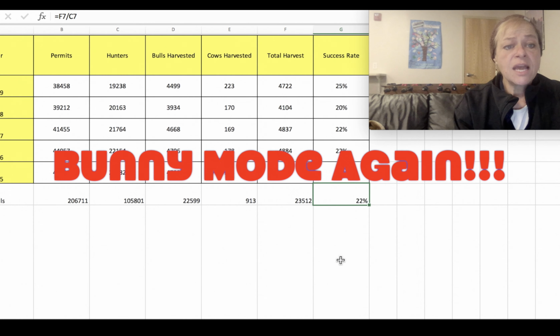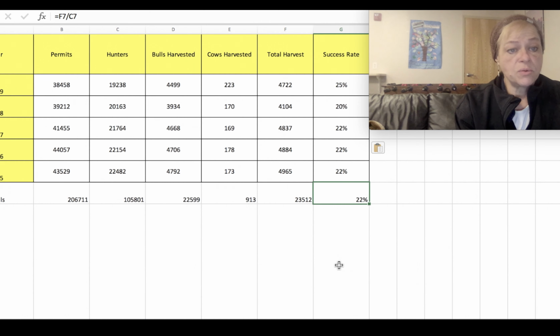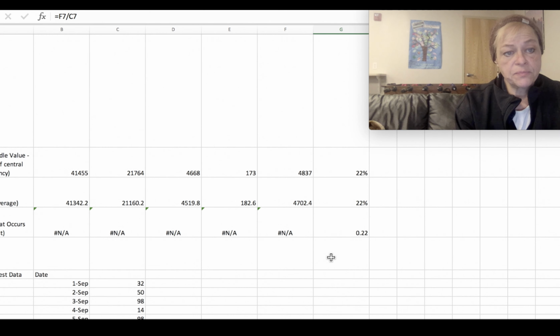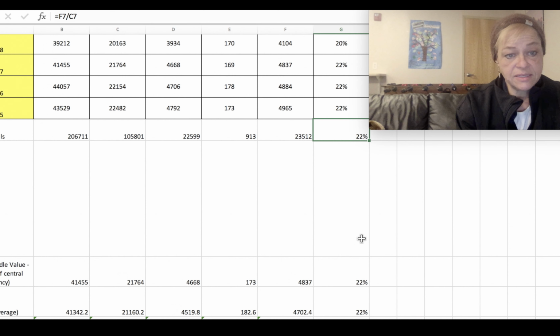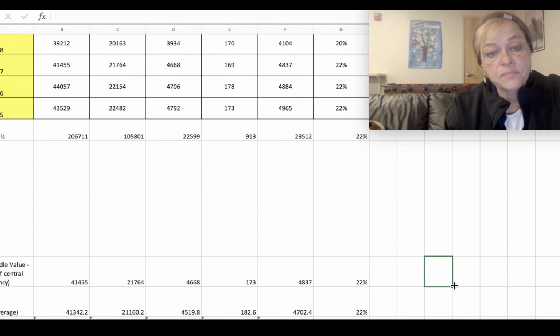So, now that that's done, let's talk about the mean, the median, and the mode. So the median, which is the middle value, is a measure of central tendency. It tells us what our middle value is. So, for example, I'm just going to use this space right here. The numbers that we're working with today are pretty large, but really we just want to find the middle value of our set of numbers.